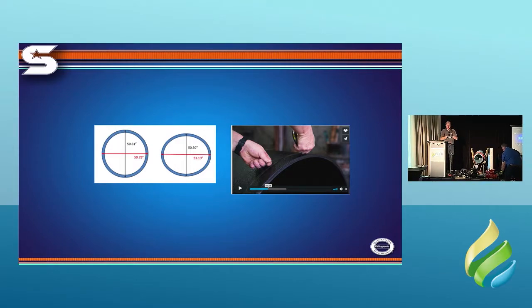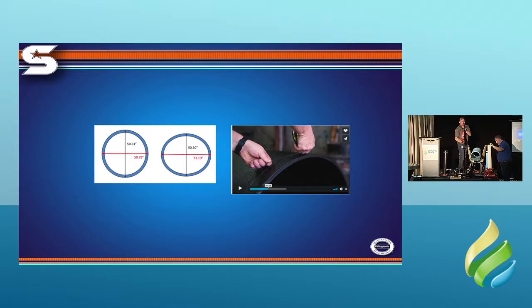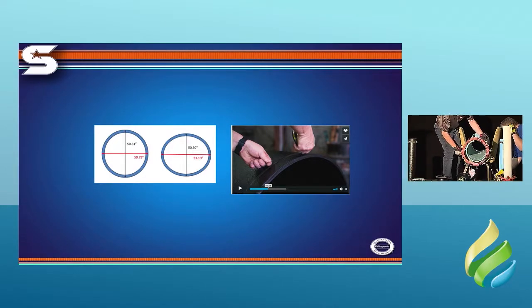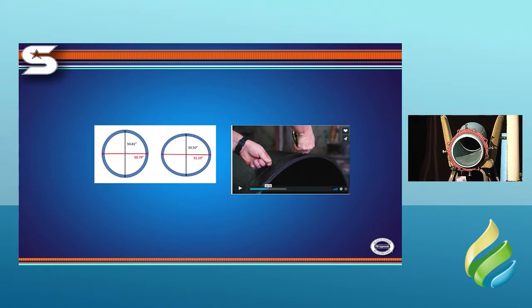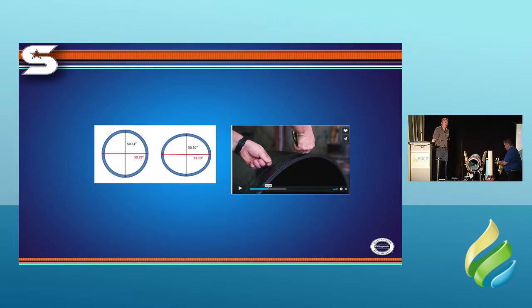Now we're showing pipe ovality. This is just bigger so we can do a better demo. In order for this restraint gland to fit onto the pipe, that pipe has to be relatively circular. If it's not circular, I wouldn't be able to fit this on there. The larger the diameter, the easier it is to be out of round. If it's PVC, you can re-round it by jacking it up, spinning it around, and letting its own weight do it. For ductile iron pipe, you need to re-round it, and again, it's jacking. It's whatever the pipe manufacturer recommends. It depends whose pipe it is, what their recommendation du jour is.